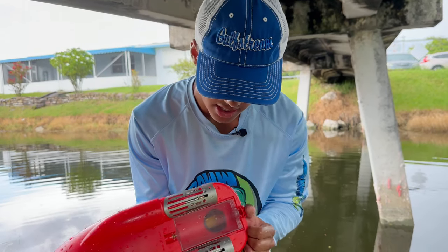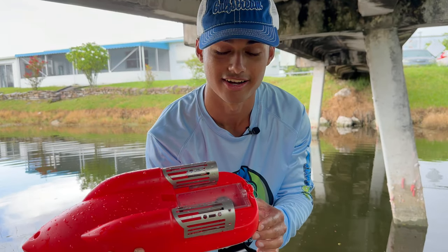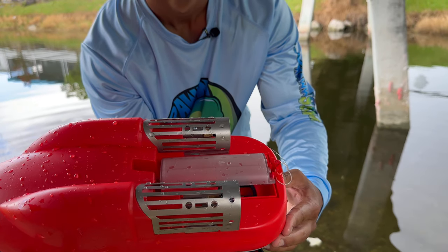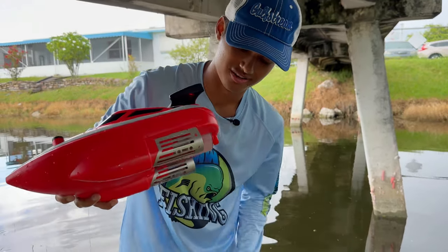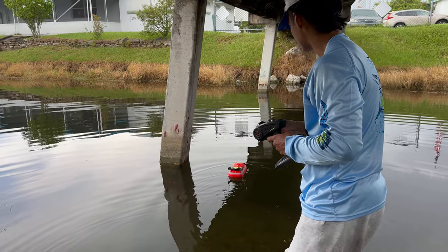You could literally hit the open button, put your bait in here. Michael, hit close. Check this out, guys, look at this. And then your bait is secured. And then when you want to release the bait in the water, you just hit open. Drive this around. And when I want to yank it off, I'm just going to clutch it. Yeah.